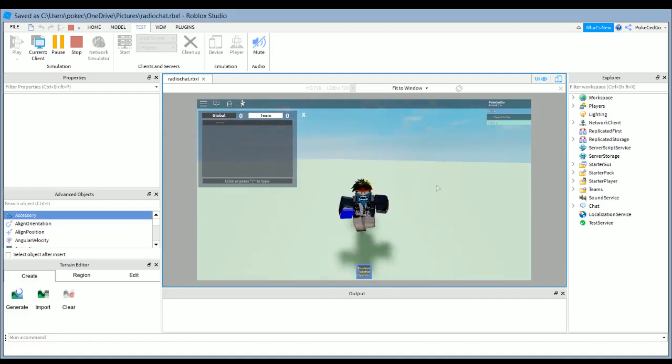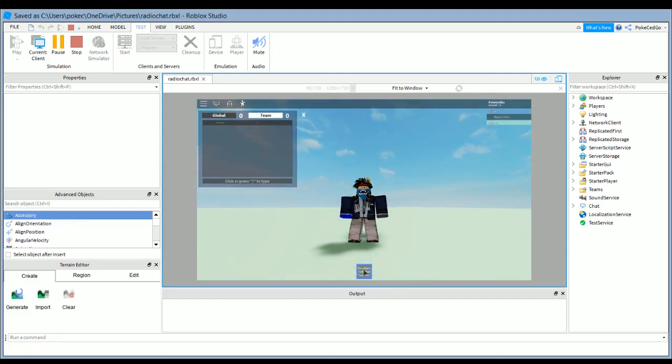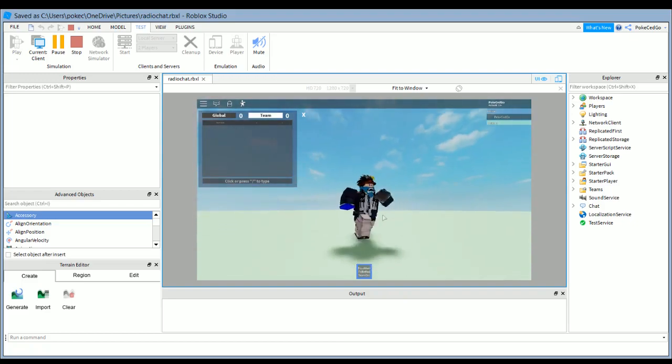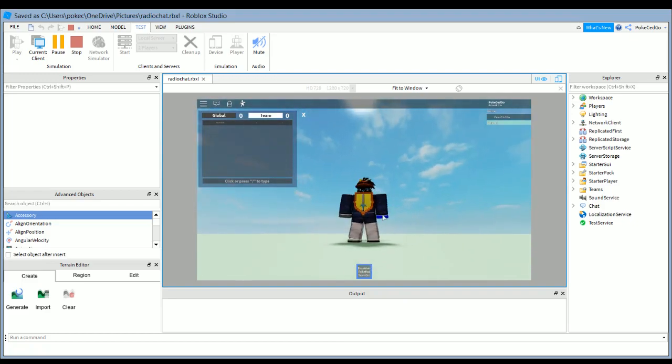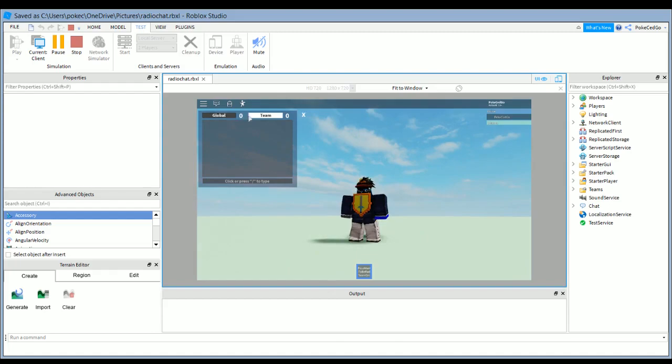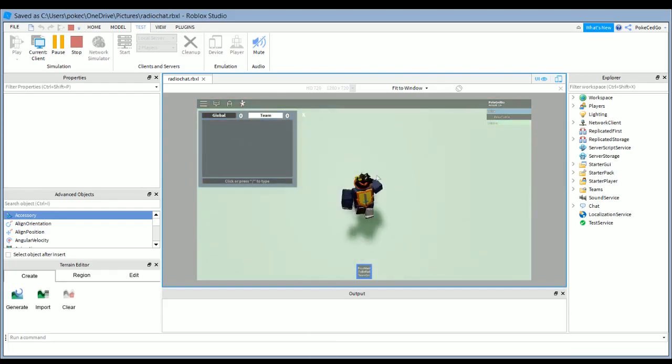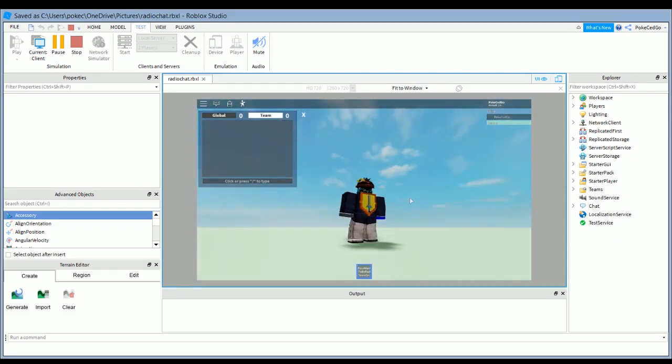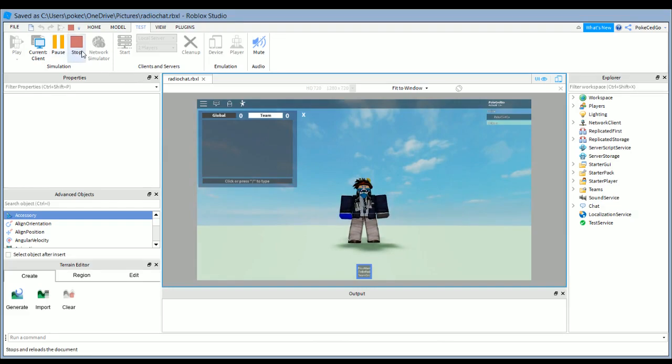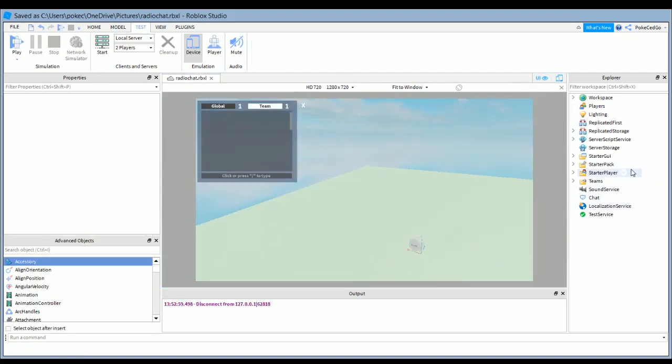And of course, I'll explain this tool here. You can put any handle you want; I just made a basic tool. If you click on it, this chat will pop up like a radio. So you can just give this tool to a certain team, and it'll pop up for them. If you want only the police to use the radio and have a certain team chat, then you can give the tool to that team. But I'll show you how to implement that.